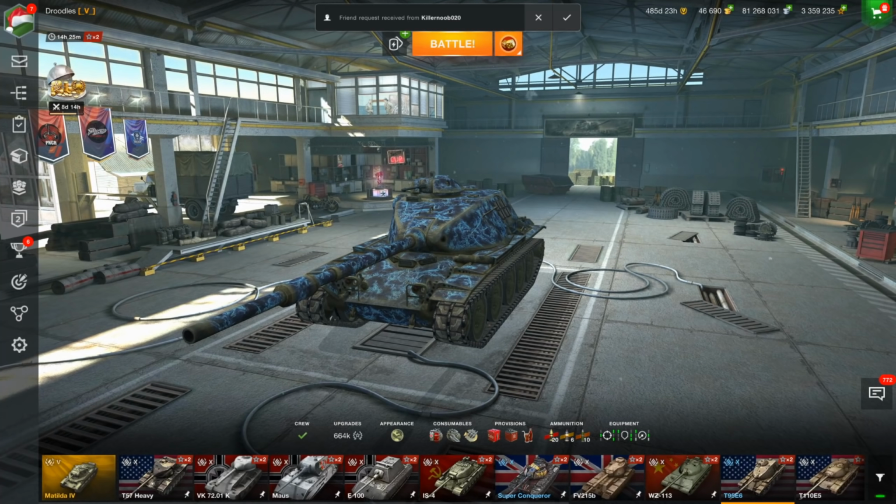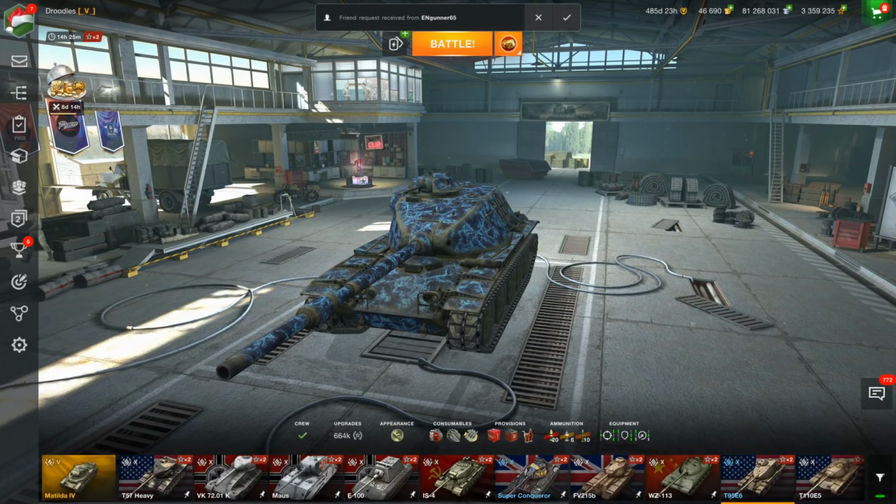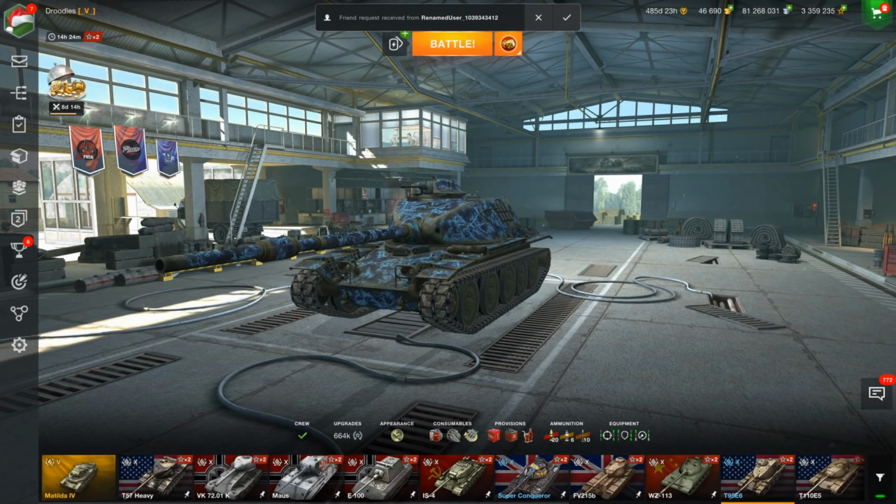Hello there, World of Tanks Blitz, and in today's video, we're going to be talking about the T95E6. This Tier 10 American Premium Heavy Tank, or should I say Collector, has once again come into the stores today for the base price tag of 15,000 gold.